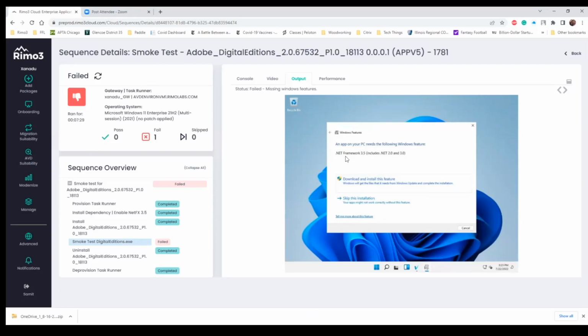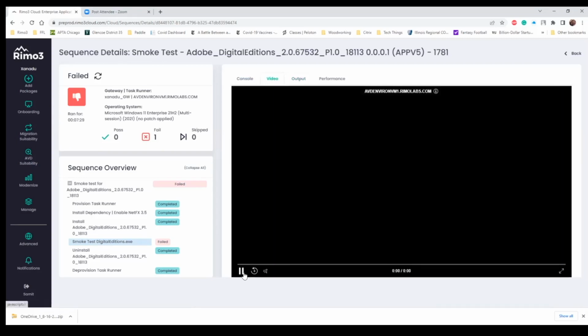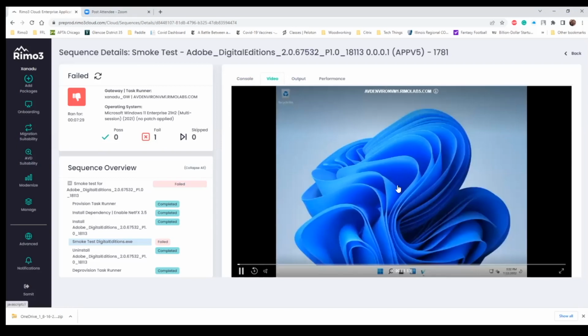This one did not. So when I tried to actually install it, it was fine. Nothing happened. It's when you launch it and try to execute the application that we were able to grab the error itself and say, great, we're missing a Windows feature. And because we don't have any rules that we're testing against, we're just executing the application, we have no guardrails, which is great because then you're able to figure out things like an error that you would never have thought to make a rule for.